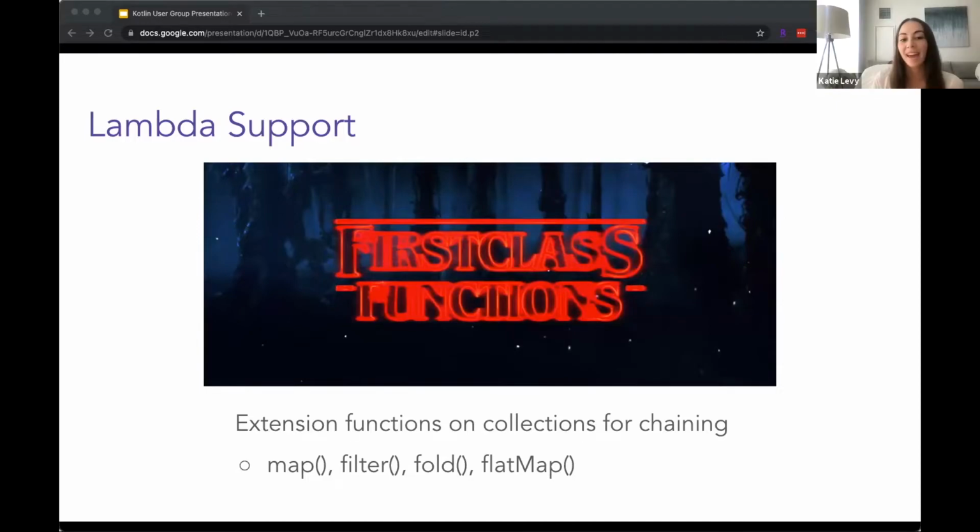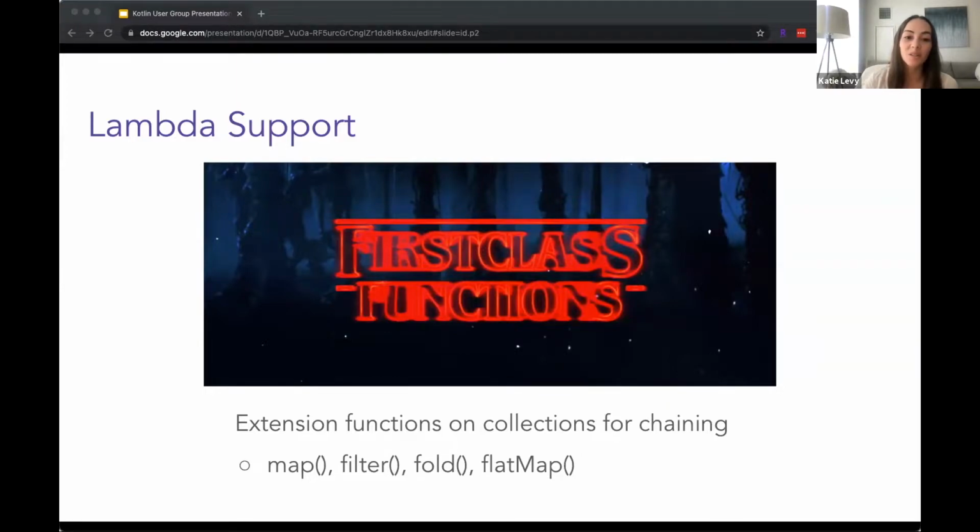It's important that in Kotlin, functions are first-class citizens. That means that functions can be stored as variables, they can be used as arguments to functions, and they can be returned from functions. So Kotlin has the ability to do a lot with functions, which is great for functional programming.